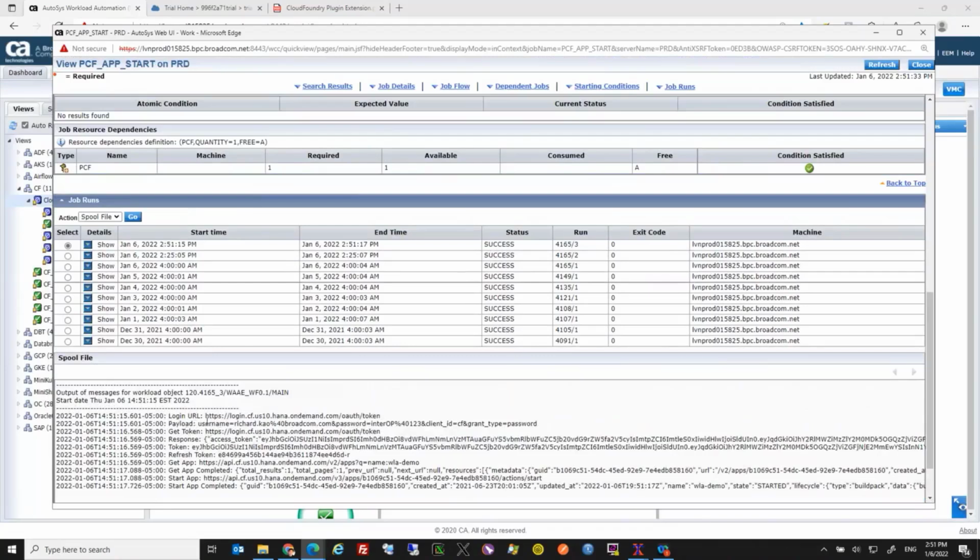So here is the response for the bearer token, and this is the token that's going to be used for the request to CloudFoundry. So here you'll see that it actually gets the name of the app's GUID. So this returns the GUID that I'm going to have to use, and it issues a start request against the application, and then it waits till the application goes to the started state.